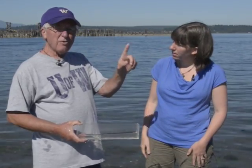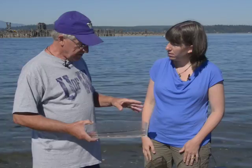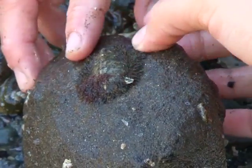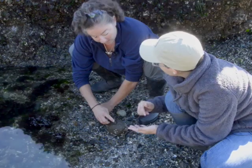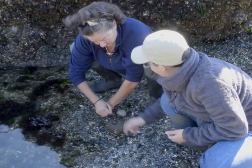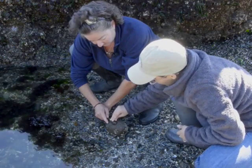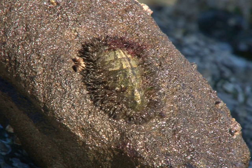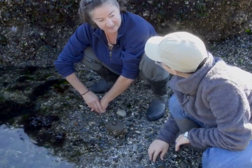What are they a food source for? Starry flounders, English sole, staghorn sculpins, but especially searun and cutthroat trout. What's this thing stuck to the rock? This is a chiton — they're related to snails and clams. It's segmented like pill bugs you find in the garden that curl up. They feel hard, like little shells. Underneath it's got a snail foot that it uses to clamp tight to the rock. If I pried it off, it would curl up into a ball just like pill bugs. They slide over rocks just like snails, and use their sandpapery tongue — the radula — to lick algae off things. There's a lot of things that lick on this beach.